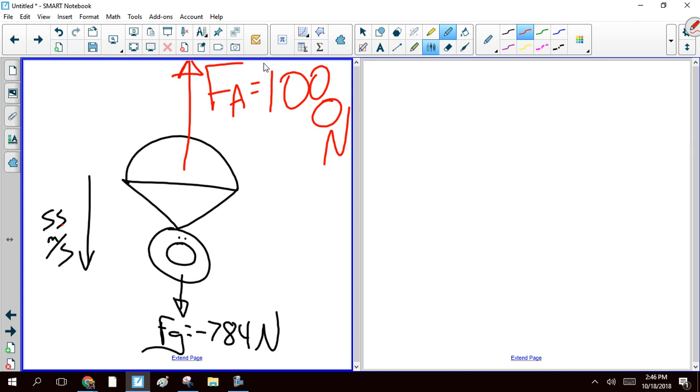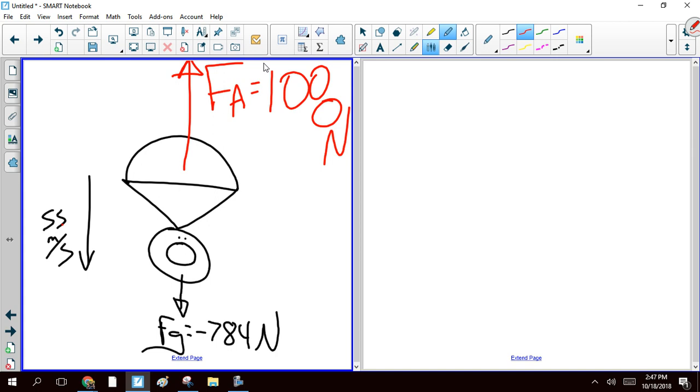Well, I guess I am oversimplifying things in that I'm assuming that the parachute and the dude move together because they're tied together, right? He certainly can't be moving down any faster than the parachute, because the rope is only so long. And once he gets to the end of the parachute rope, that's it, right? And so what's happening is the parachute is above him, pulling him up, resisting his downward motion, and he's tied in by the ropes. So it's safe to treat it as one object. But I like that you're thinking that, because that's important: is this force really on this object? So good job.